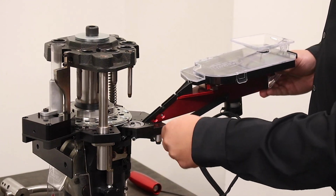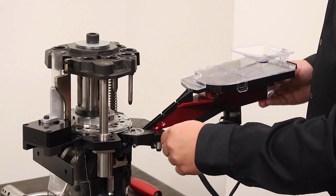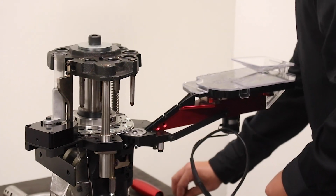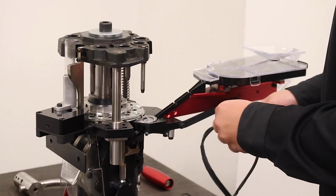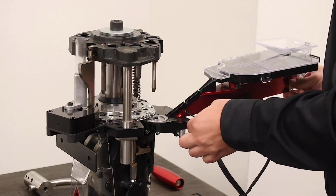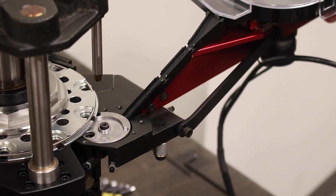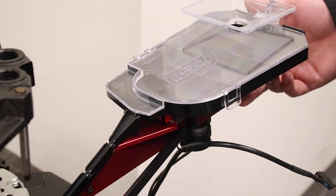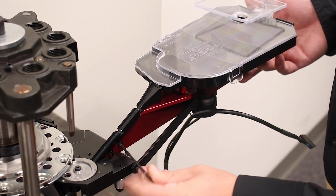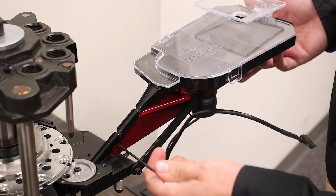I'm going to start installing the hardware. Once I get this support bracket in, I can lift my hand off for a second, grab the flathead screws, and start to install. With all the hardware started in its respective holes, I'm going to reach up on the back of the unit here and take the tension off the nose. Going forward now, I can secure the bowl and chassis to the primer housing.